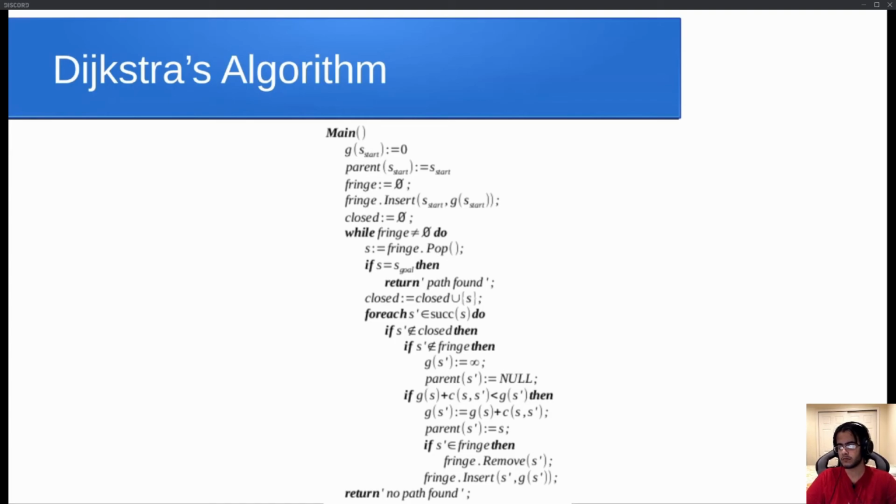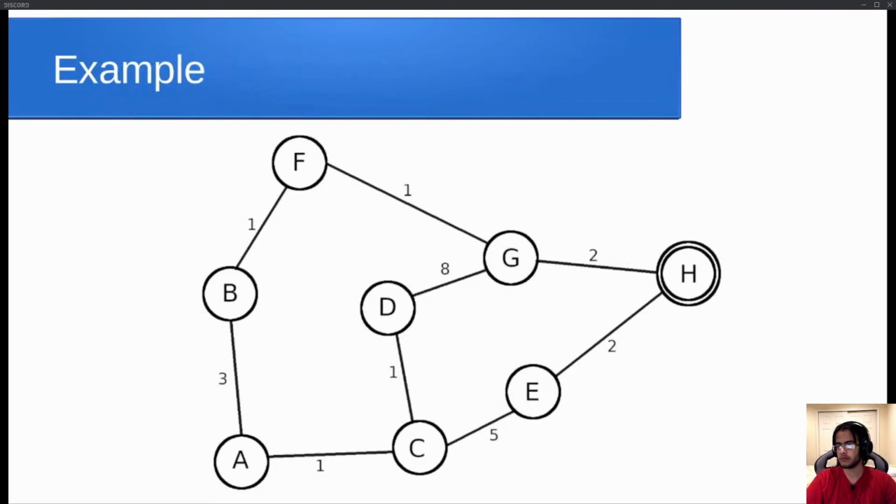And then while there's something in the fringe, while there's something we can look at, we're going to take that node out. If it's the goal, then job done. We found the path. We found the solution. If it's not the goal, we're going to add it to the closed list because we've already visited. And for each of the children of that node, so for example, if we pulled A out, the children of A would be B and C, because we can reach B and C from A directly. We could reach D as well, but we'd have to go through another node. We're talking about just the direct children of A.